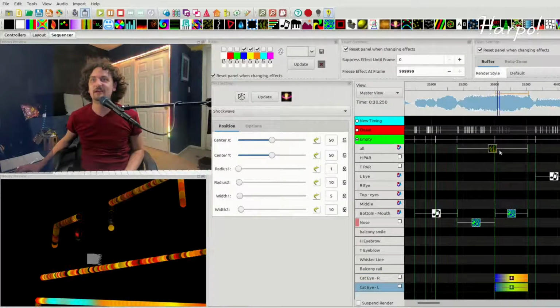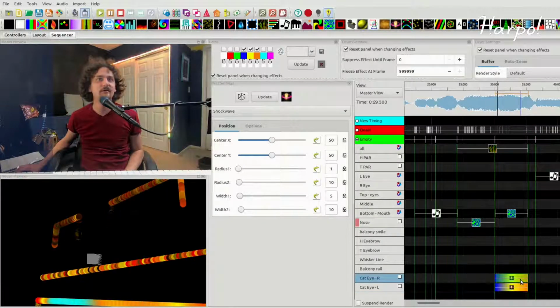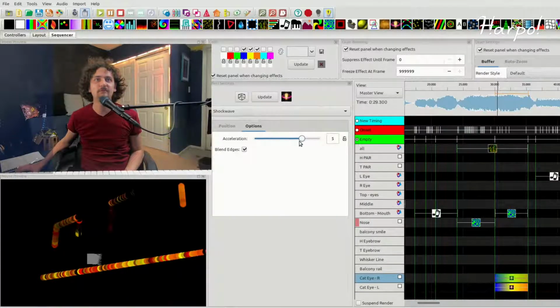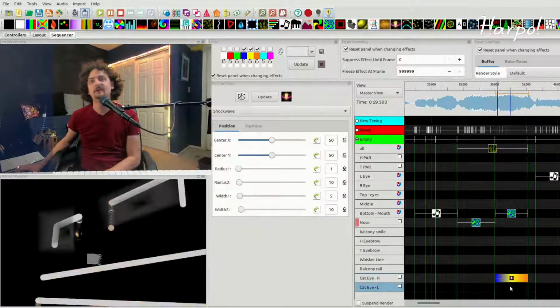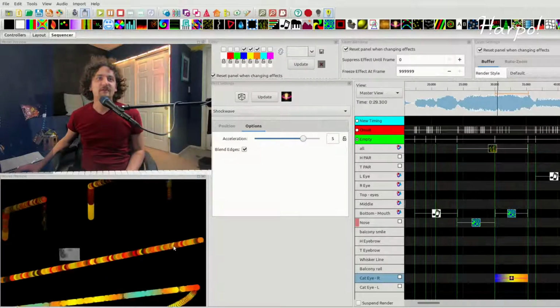Shockwave left and right. Maybe. Maybe not. That looked like it was doing so much better. Is it just not? Okay. Or can we just not see it all that well?